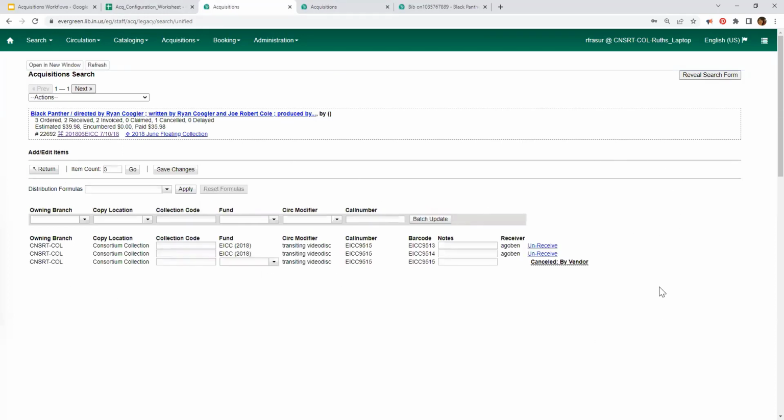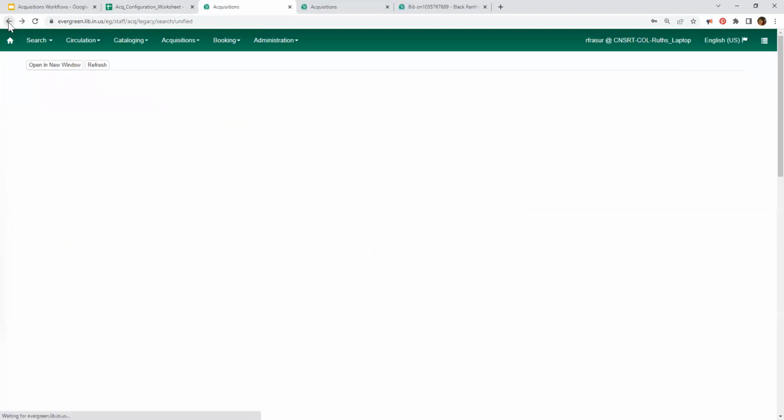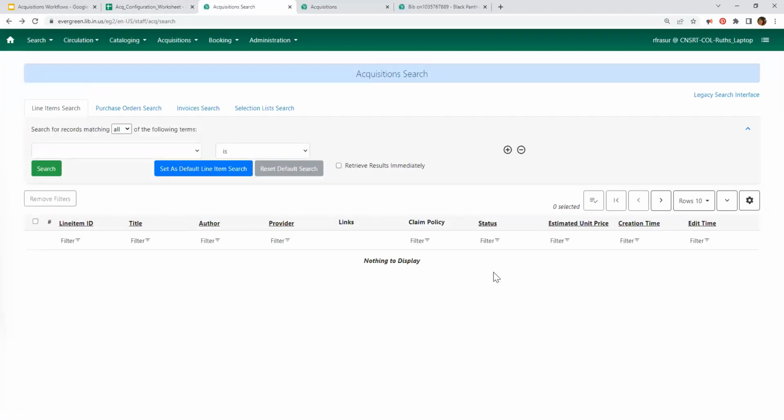And now all of a sudden it's loaded. If there was something still here to receive, and there is not, you can see that the last one that needs to be received is actually canceled. Then I could receive it here. Whereas if I were to go through the other interface, I'd have to receive it through the purchase order, which just takes forever to load.